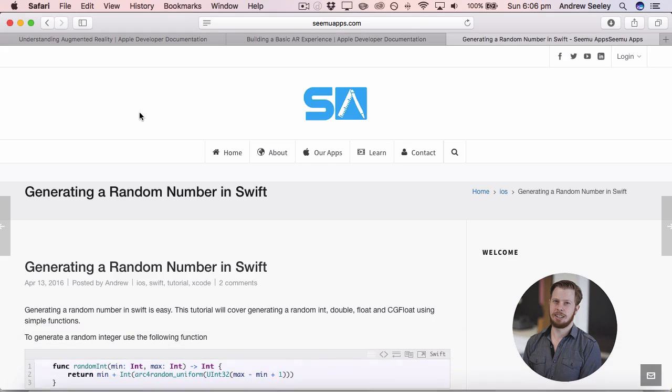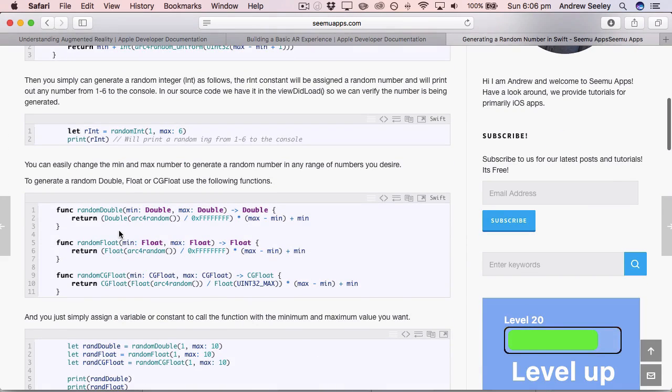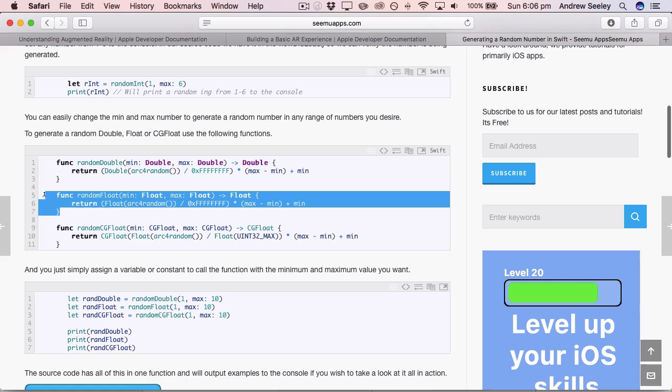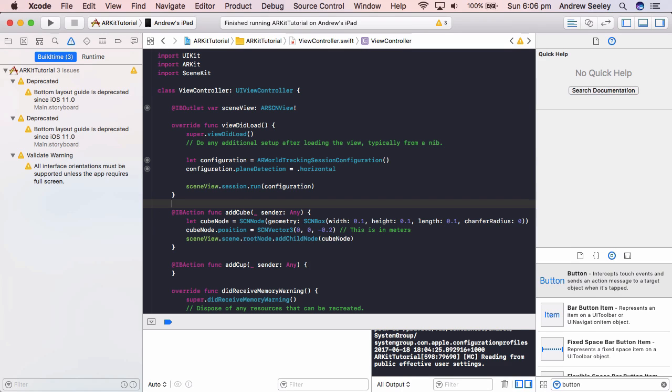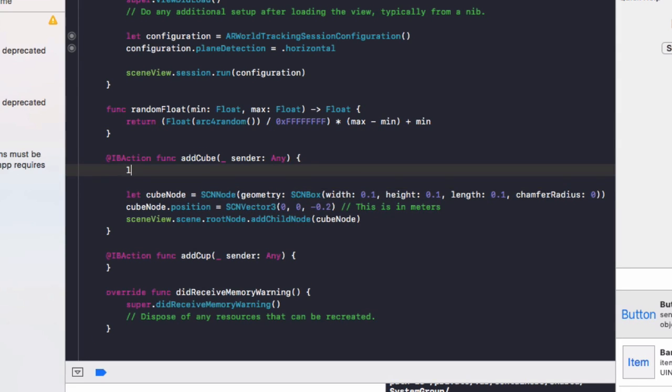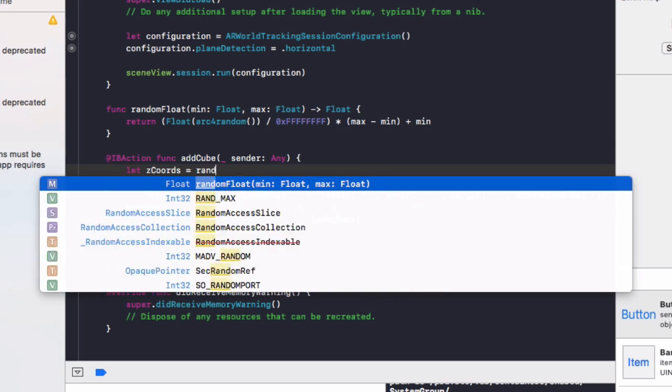So we're going to use a random number generator, which is covered on my website, seemuapps.com. So we're going to grab the random float function, which you can also grab in the description below. And what we are going to do is let zCoords equals randomFloat.